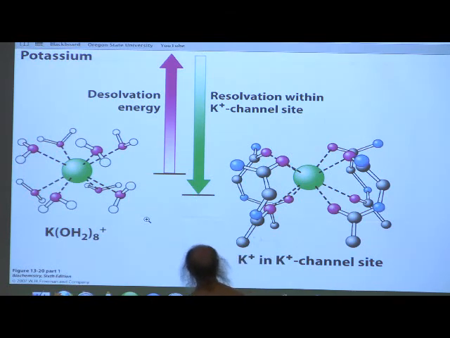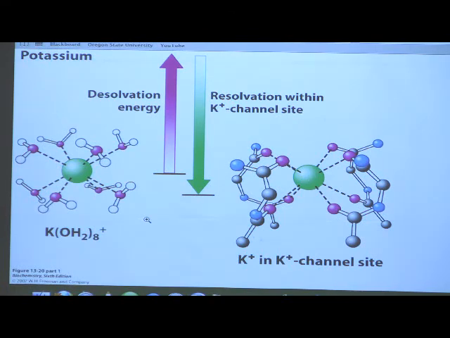As the molecule is making its way into and through the chamber, waters come back on. So we have an energy to remove them, and we have an energy that's released as the waters come back on. Now you'll notice here that the energy that's released as the waters come back on for a potassium is negative, meaning it's favorable. We see that there's more energy realized by putting them back on than there was in stripping them off in the first place.